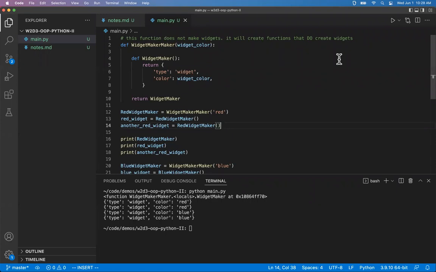I think Skylar's saying that looking at line 4, you could have put a parameter of color, and then it literally does the exact same thing, right? Right. So there is an extra level here that's perhaps unnecessary in this specific example. I could have written a function that just takes in a color and then returns a widget of that color.